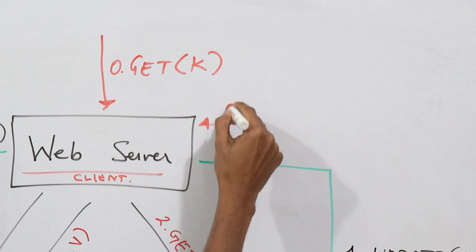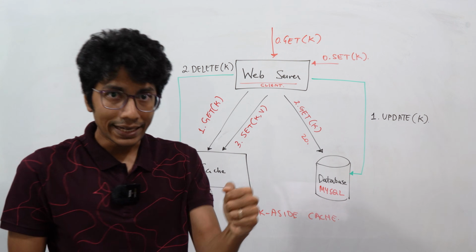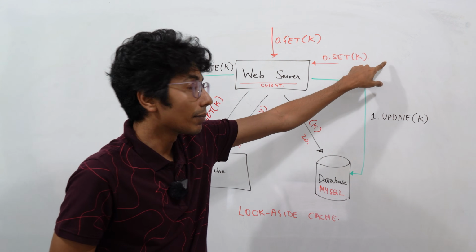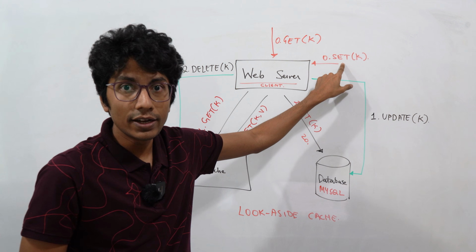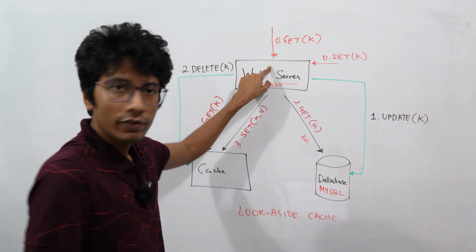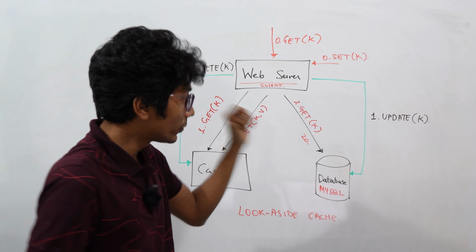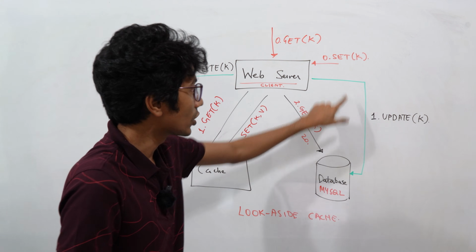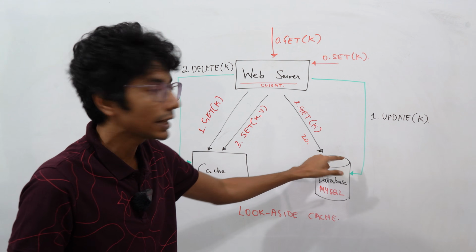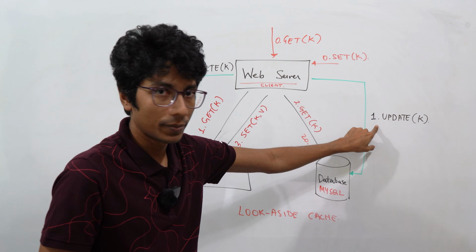The other operation you can do is set. Here, you are putting a value in cache, you're setting a value in cache. So someone just got added to Gaurav's friend list. You want to update the number of friends he has. Okay, you come to the web server, you say, look, let's update the value first in DB. Okay, so the green line shows what's happening when it comes to a write operation. And number one is update.